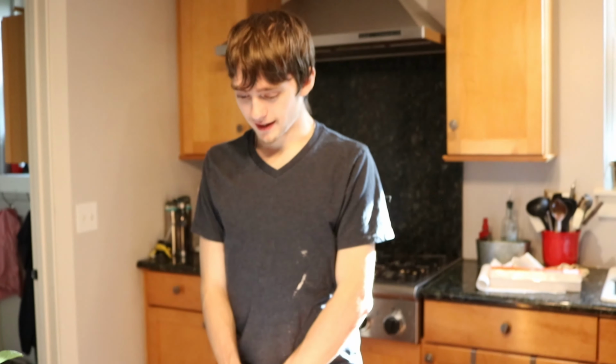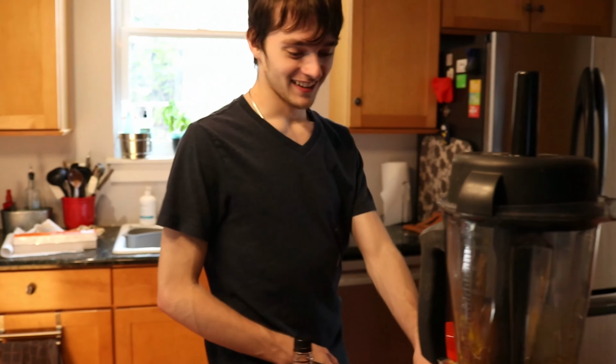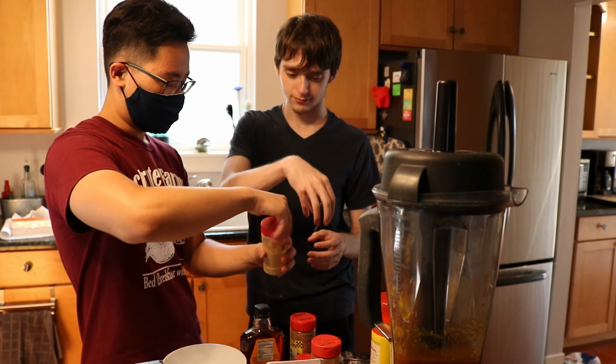Okay. Next, add 2 teaspoons of cinnamon. A generous grating of nutmeg. What does that mean? Do I be nice to it? We have pretty ground nutmeg, so just put it in a decent amount. Okay. Here, just unscrew and then use the measuring spoon.